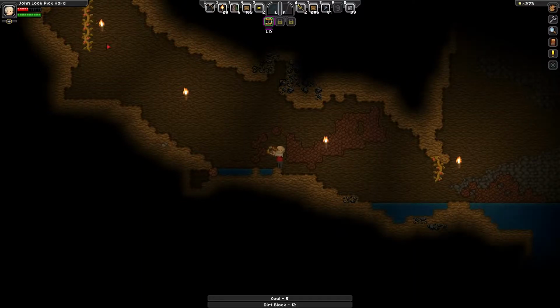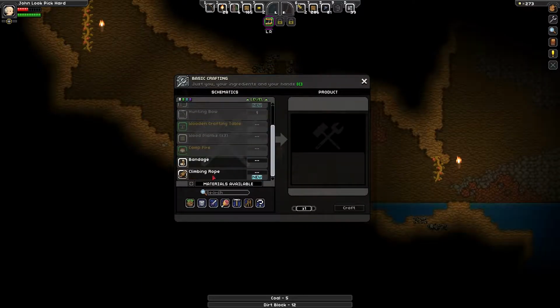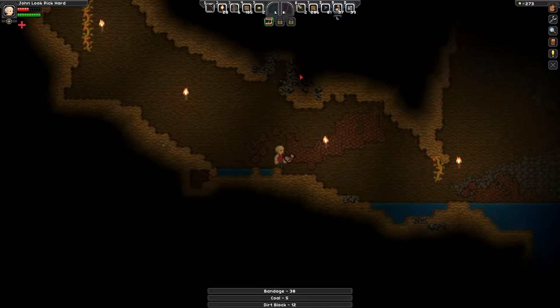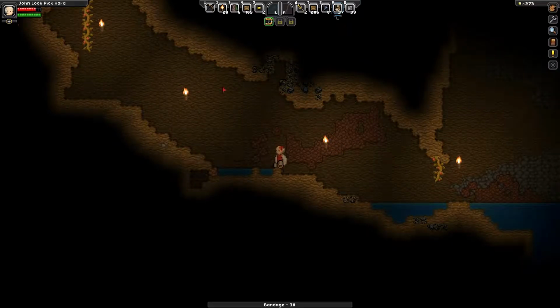Now, in fact, I'm low on health, and I've got no bandages left. So let's actually craft all that we can. 38 bandages, that's very good. And heal up. You basically just left-click to use the item, by the way. And we get a healing buff for a short amount of time, which heals us.